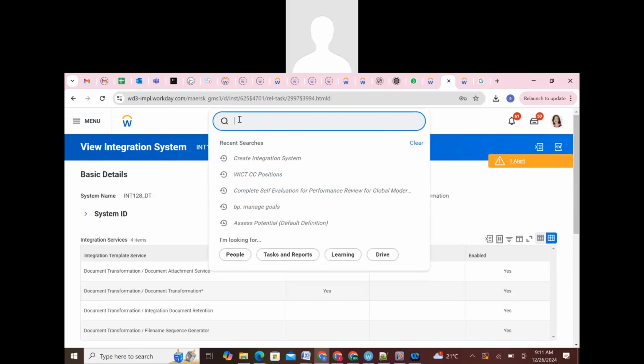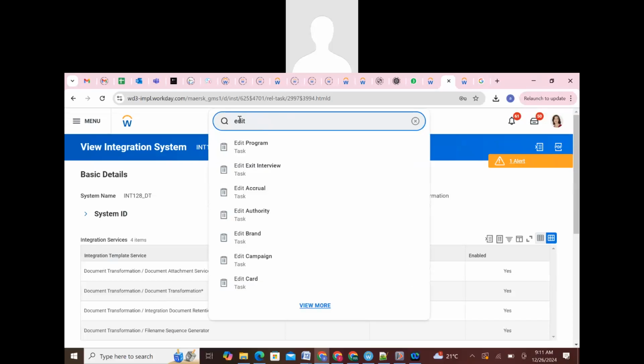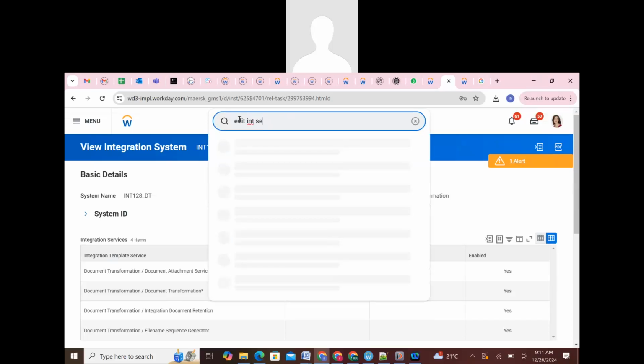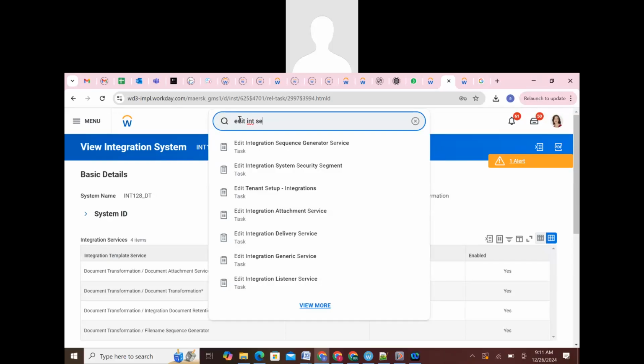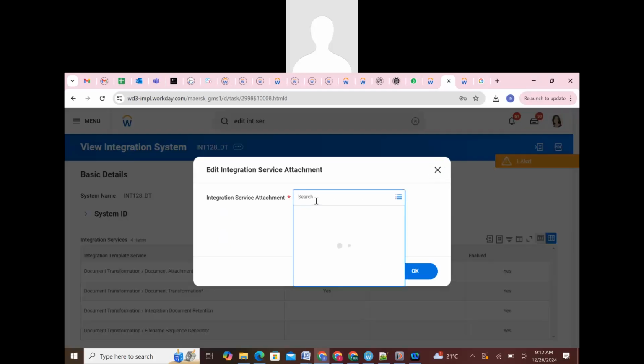But in DT, it is Edit Integration Service Attachment. Here we can select INT 128 EIB. This is the one, EIB.xslt, and click OK.